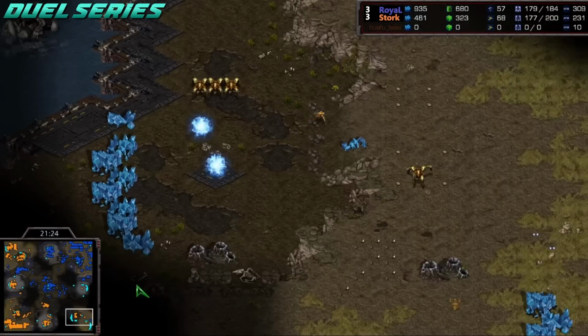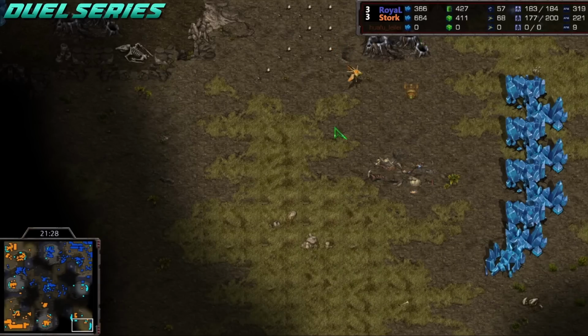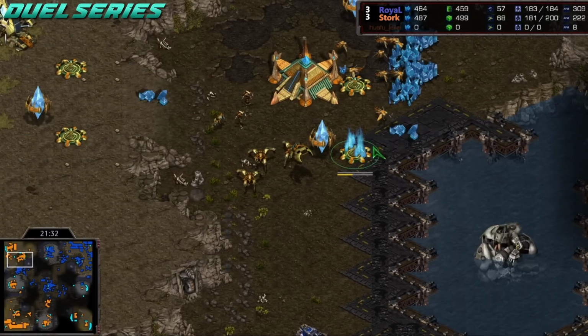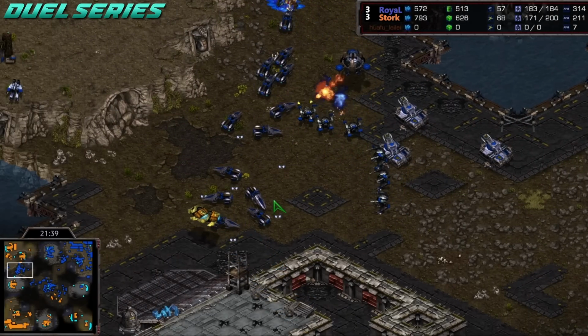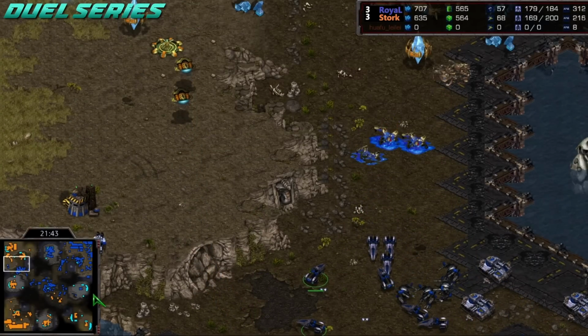If he gets the high ground with lots of cannons and a few gateways up there to start making Templar, then it becomes really difficult to break. RoyaL moving up towards top left. Drop here, not doing so well. Getting shut down immediately. That's a lot of Goliaths now. And the army is looking powerful here.